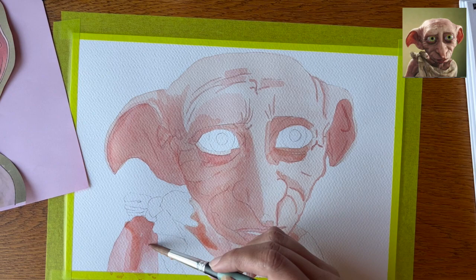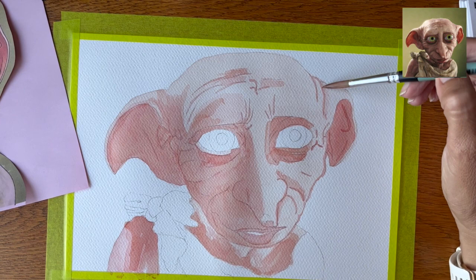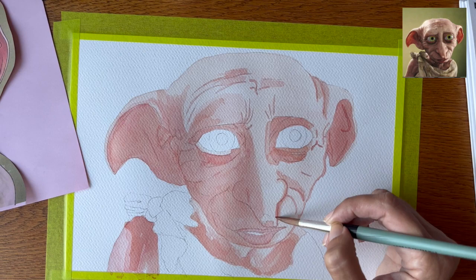So we're painting Dobbie today. Obviously, of all the characters, we all love Dobbie. He is just the cutest little thing. Big eyes, how can you ever not love that little face?